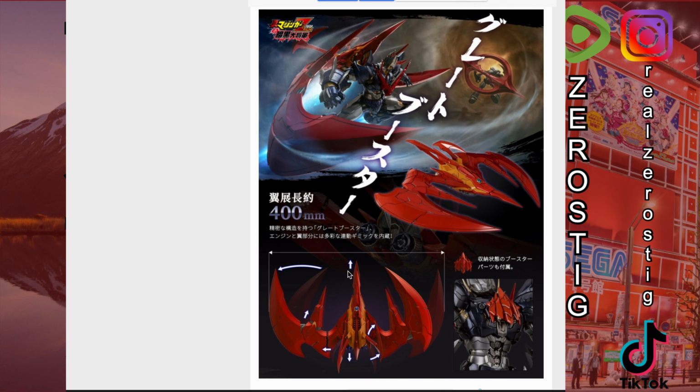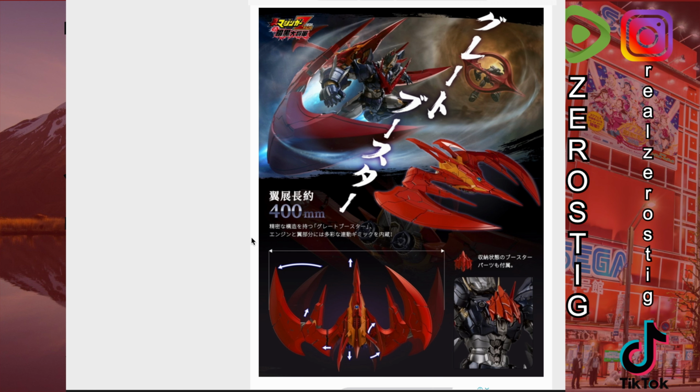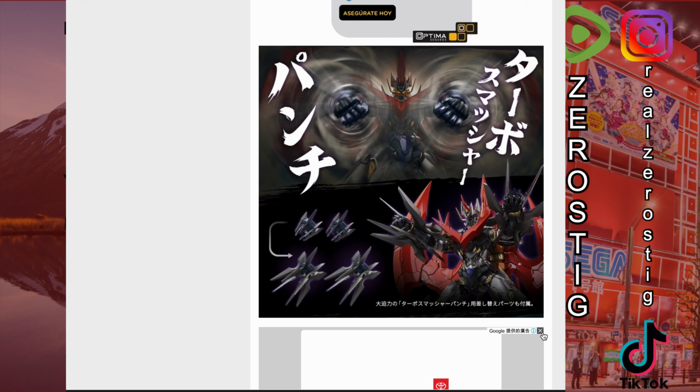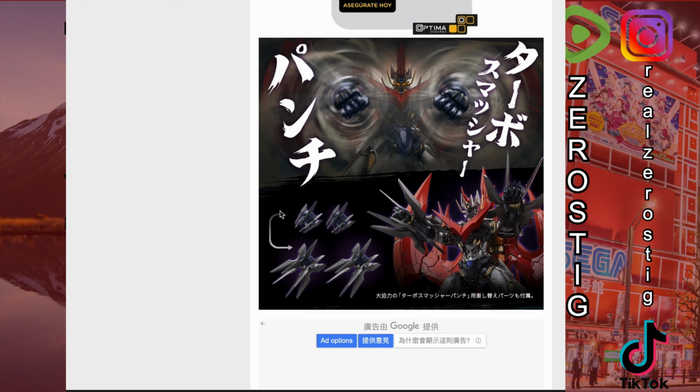These are the different points of articulation, and you can see that it does come with this little attachment point, so you can have the small one there, which is pretty cool. Here you can see with the iron cutters doing the tornado, of course, which is, oh my god, those iron cutters look cool. But I love, oh, I didn't notice this. Check this out. They're giving you the small ones and the big ones. You gotta be kidding me, man. This thing is gonna be so freaking awesome, honestly.